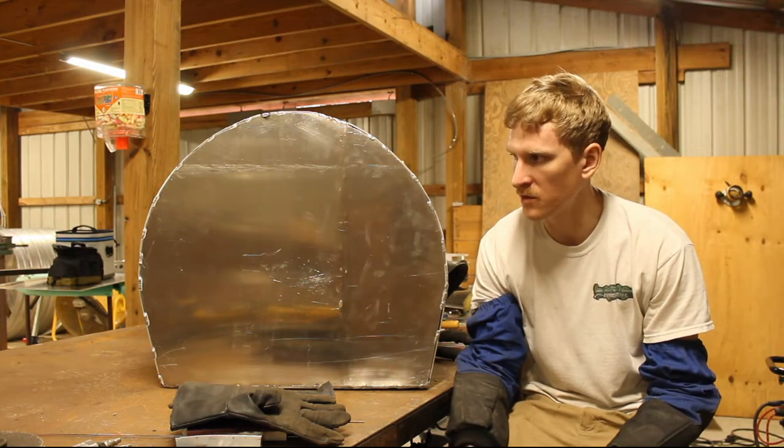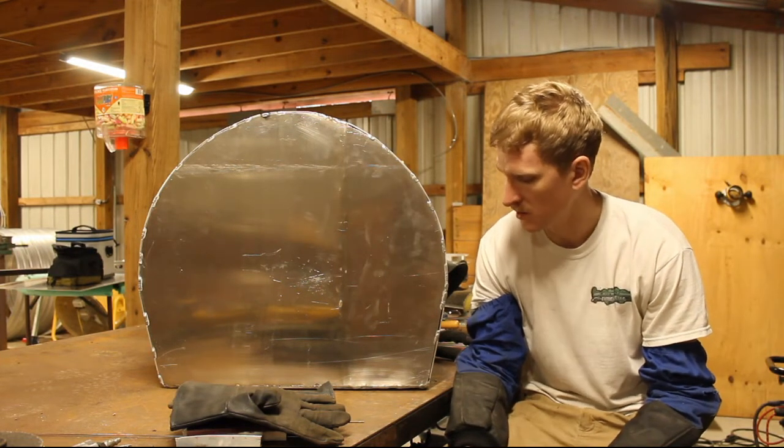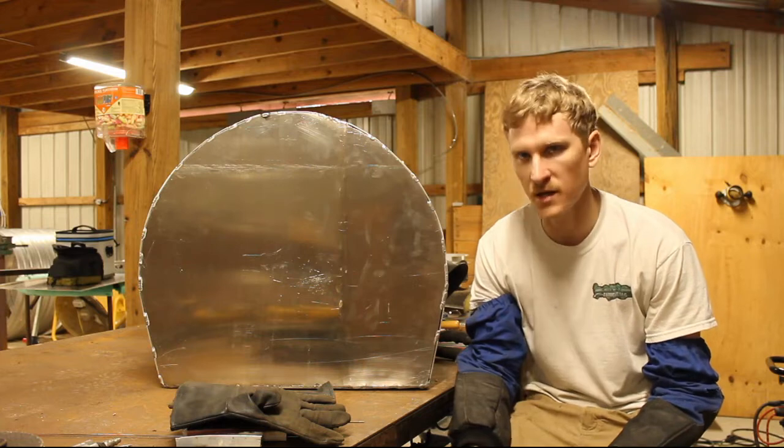I'm going to eat a quick bite of lunch, and then I'll come back and I'll work on getting all the seams welded.